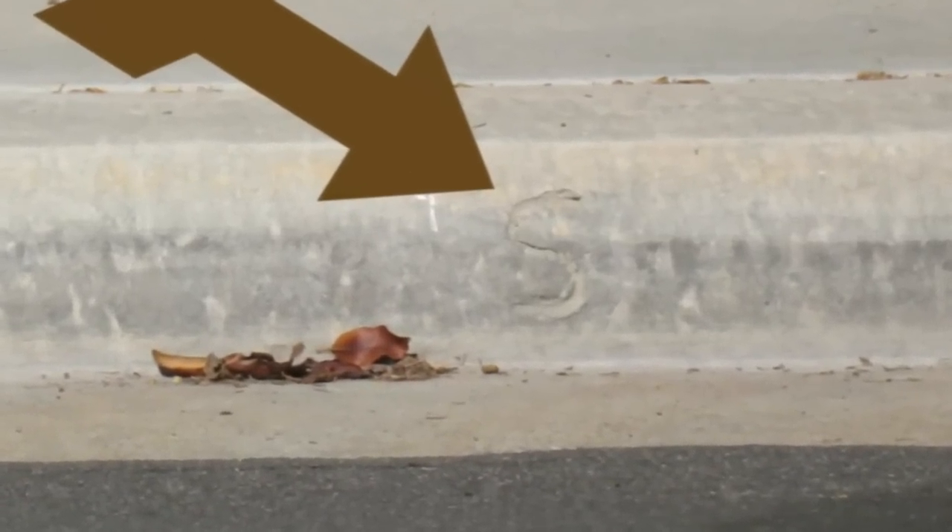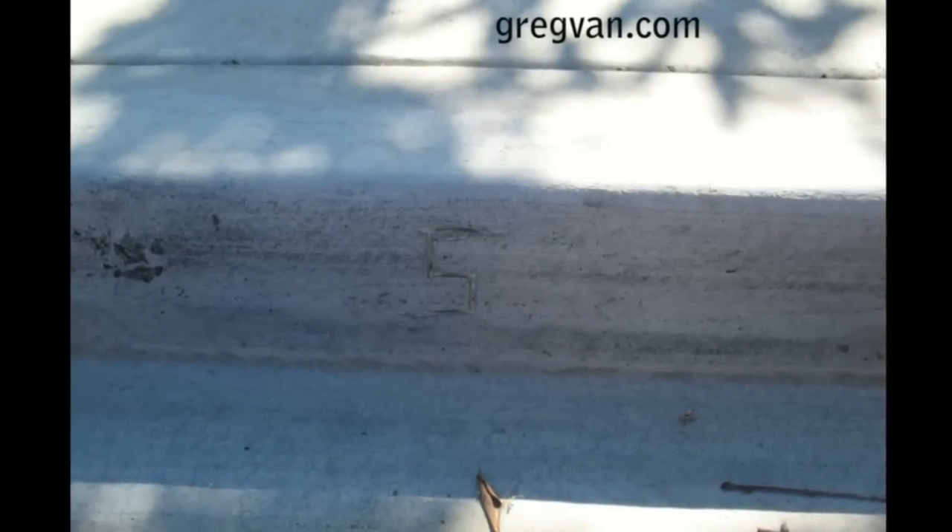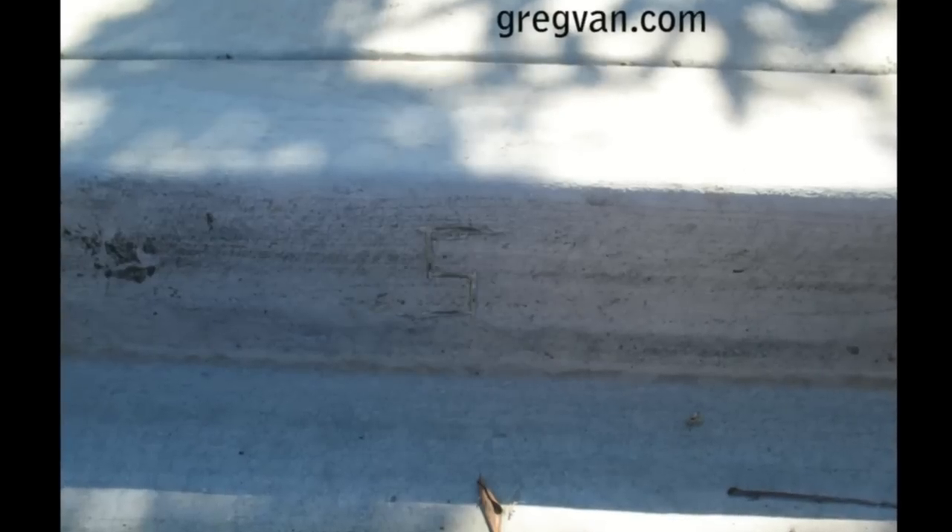But this isn't always going to be the case. Every once in a while you're going to run into something that looks like a number 5 or all sorts of different things. I've seen them look like a Z. So the first thing you're going to want to do is make sure that this isn't the wrong thing — like someone actually didn't just scratch a Z into your curb.